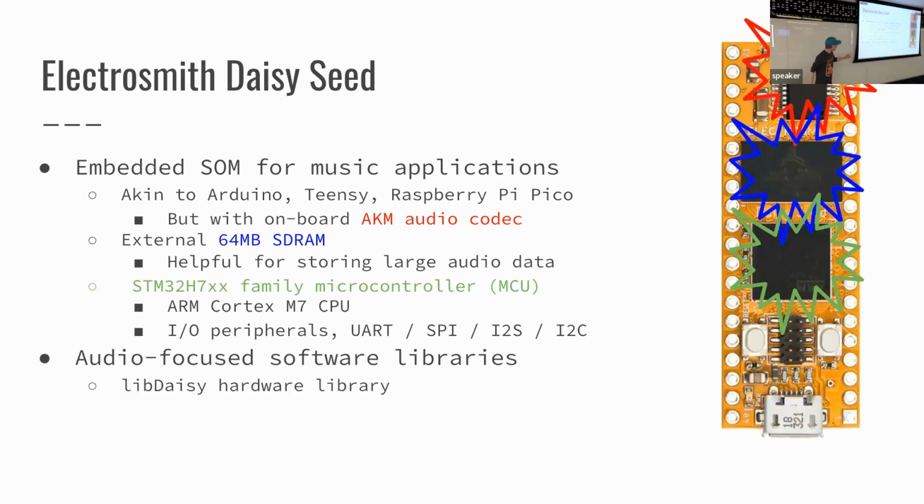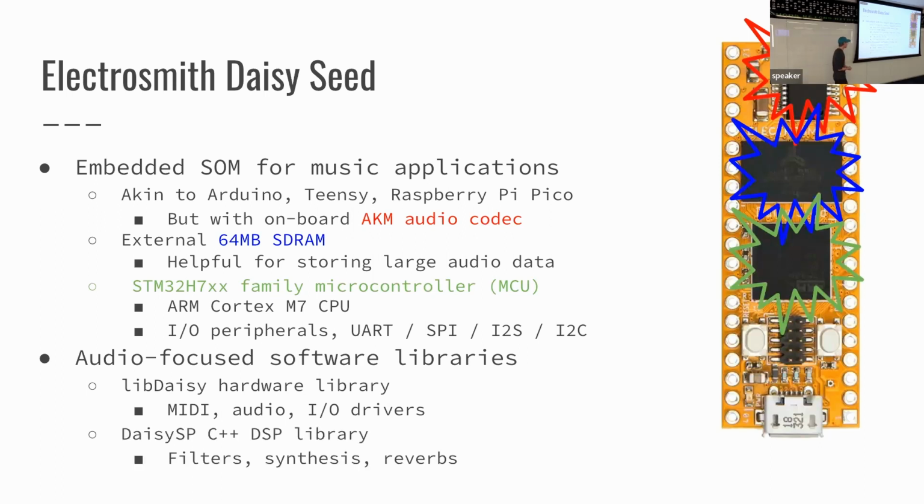And then the software part of the Daisy, because they also have software that they offer. They have their own little hardware library that sits on top of the HAL from ST that the vendor provides for the microcontroller. There's a lot of audio specific stuff dealing with MIDI and audio. It's great. And then the DSP library is pretty fun.